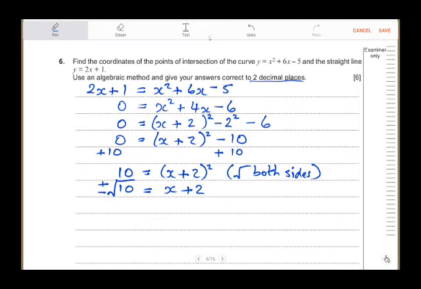When you find the square root of a number with Pythagoras' Theorem, when you're working out a length in a triangle, the answer is always positive because it's a length in a triangle and you can't have a negative length. But if you just square root a number, for example 25, then that could be plus 5, because plus 5 times plus 5 is 25, but it could also be minus 5, because minus 5 times minus 5 is also plus 25, because minus times minus is a plus. So we have to write a positive and a negative symbol in front of our root, showing that there are 2 answers to the square root of 10.